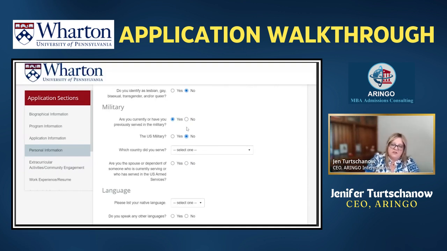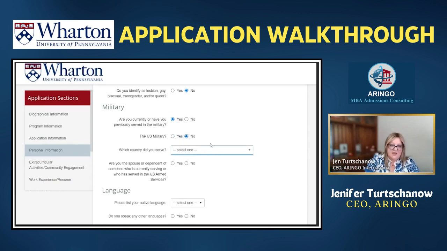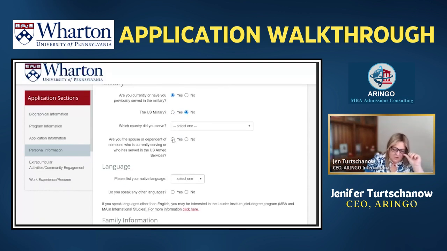So one thing that's unique about Wharton, not every school does this. All of them will ask about military experience. The one thing that will be different is that they do ask if you are currently or previously part of the military. Was it the U.S. military? I selected no. And it gives you the ability to put that you were in the military for a different country. So that's pretty awesome. Not all schools will do that. So it's great that Wharton values military service, whether it's in the US or out.